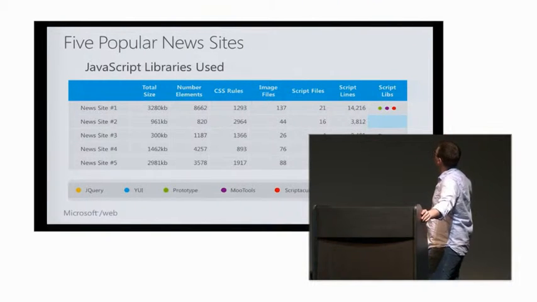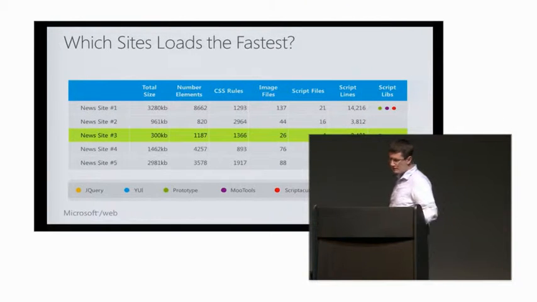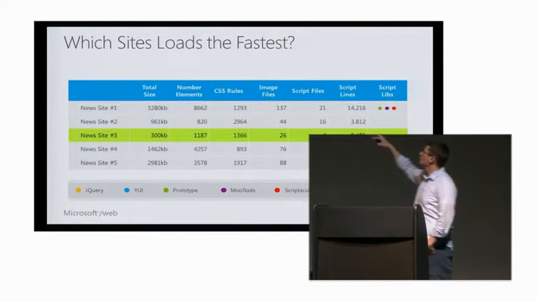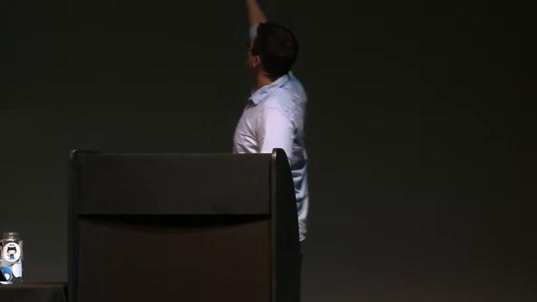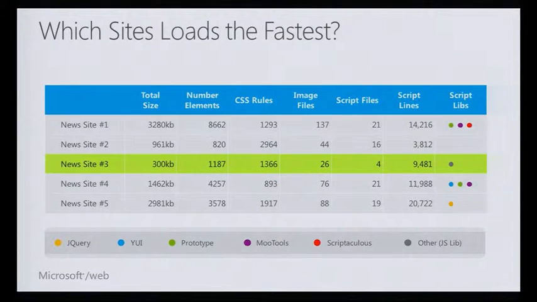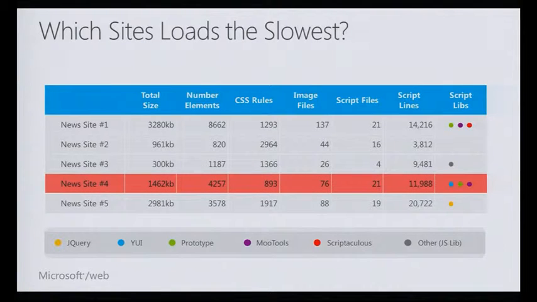Oh, and I forgot to point out the number of script libraries used. So site 3 actually loads the fastest. We have some graphs, and I don't want to go into it because it's numbers, and I'm not a PM, I'm actually a dev, so I don't care about graphs and charts. But basically the answer is site 3 loads fastest, mainly because it's only using one other script library. And site 4 actually loads the slowest. Part of that is due to the number of lines of script they have, and also that they're using 3 script libraries. So there's a lot of time spent bootstrapping those script libraries.